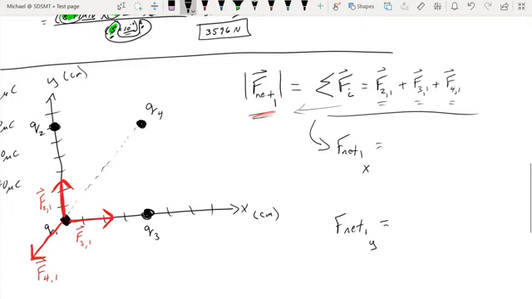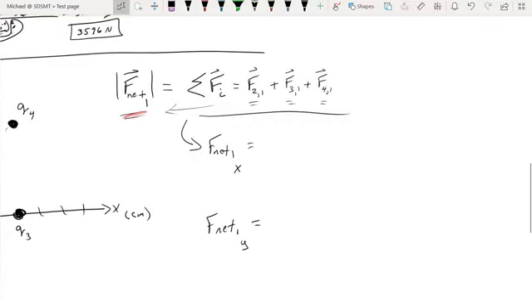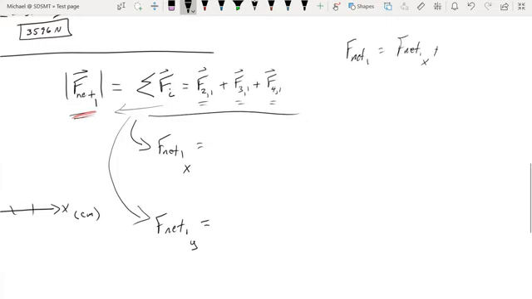So if I want to know what the net force is that's acting on charge 1, my best bet is to figure out what the net force in the x direction is, then figure out what the net force in the y direction is. I can then combine those to produce the two-dimensional version of the net force. So essentially we're looking for the components of the net force in the x and the y direction. And the way we're going to do that is we're going to use the x and y components of the respective forces that we're adding together. So again, this is just a Physics 1 problem now.